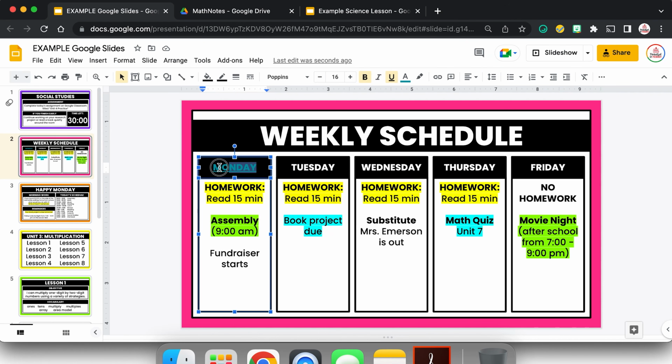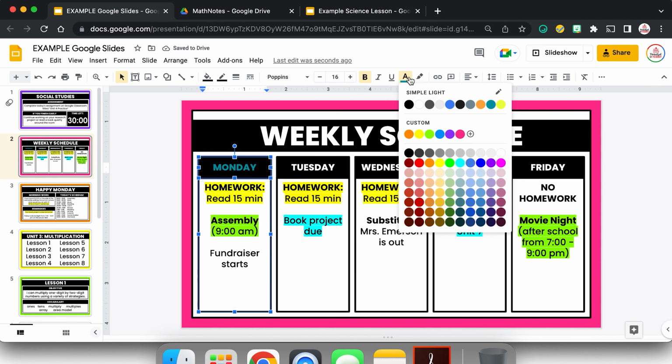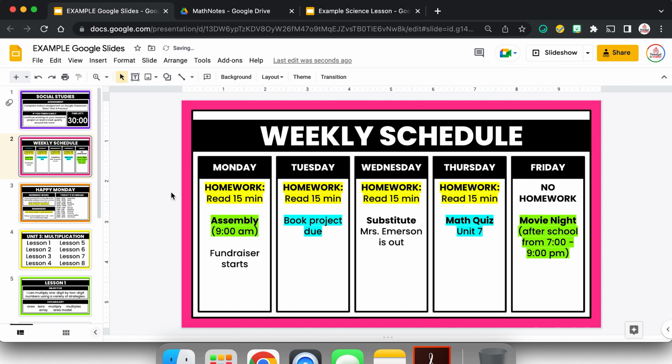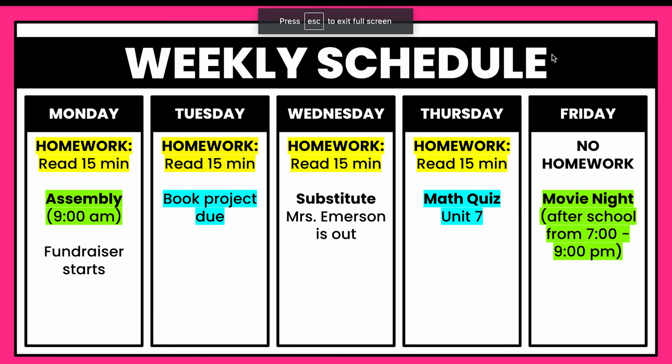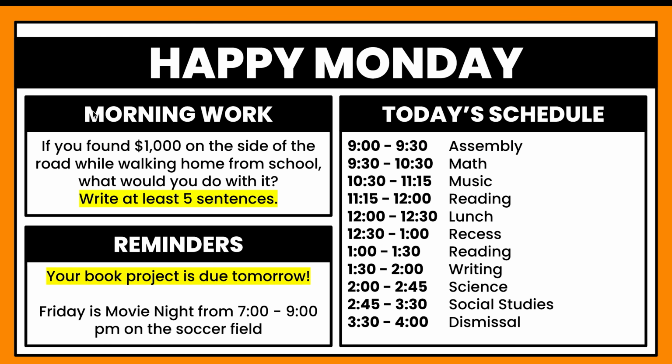But I personally don't like how it changed my text color to this weird turquoise teal color and underlined it. Not a fan of that. So I'm going to click the underline button so the underline disappears, and change the teal to a nice white color, just like I had it before, but it is still linked. So now if I present my slideshow, let's say I'm going over my weekly schedule with students, I can click in order to go to Monday and it will link directly to that slide.